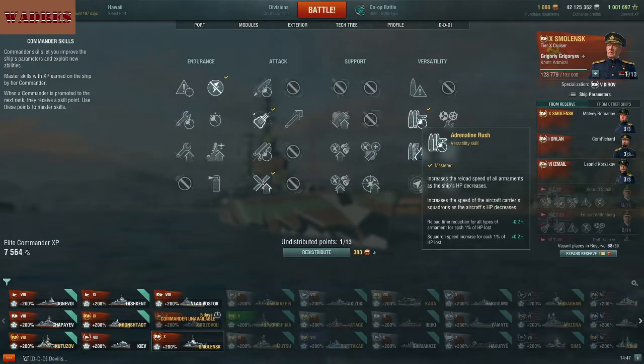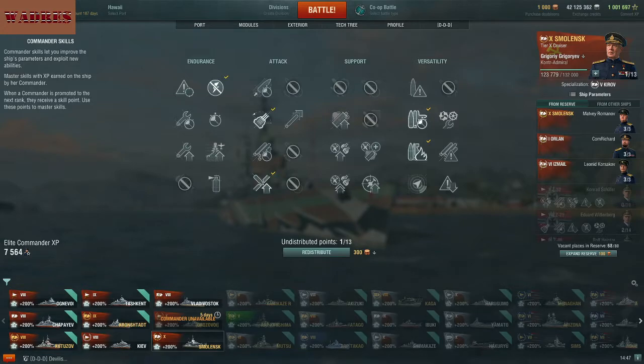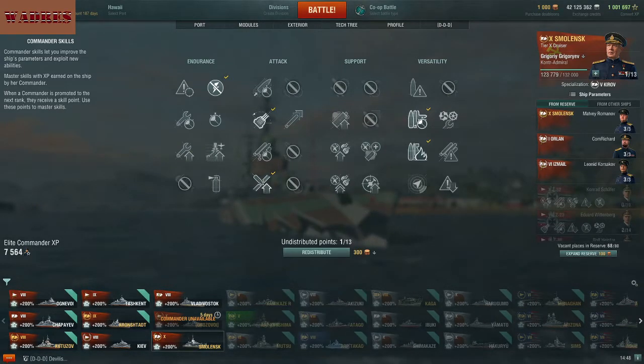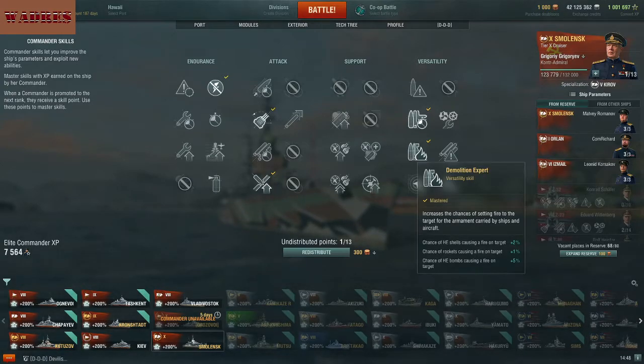In fact, if you were just starting off on the Smolensk and working with the 3-point captain, I would say preventative maintenance and adrenaline rush first. Then maybe look at some of the other tier 2 skills. Of course, demo expert to bring out the fire chance a little bit more, an extra 2% for fire chance, bringing her up from 7% to 9%. So it's a pretty substantial change when you really think about it.